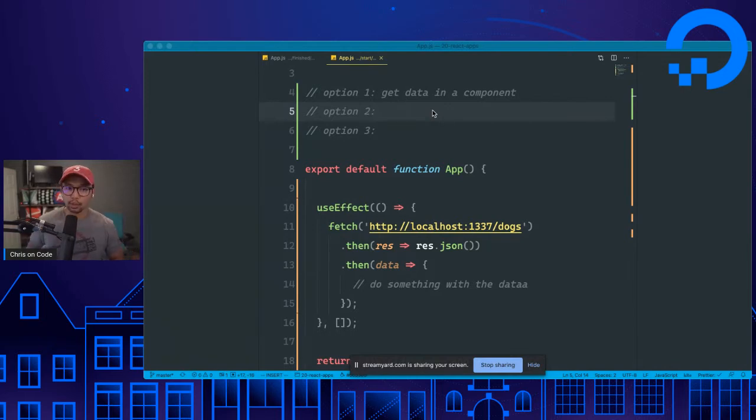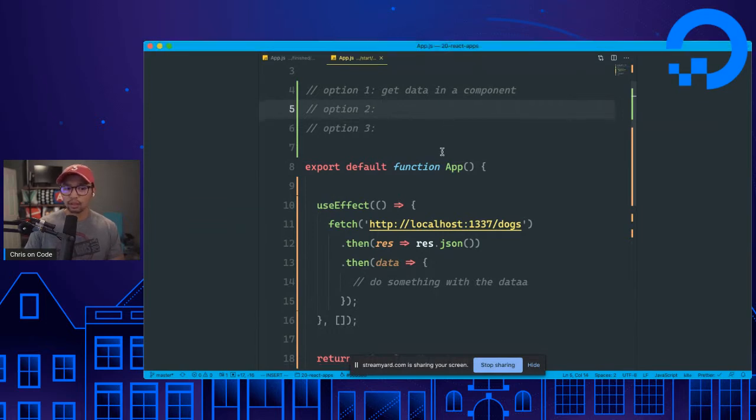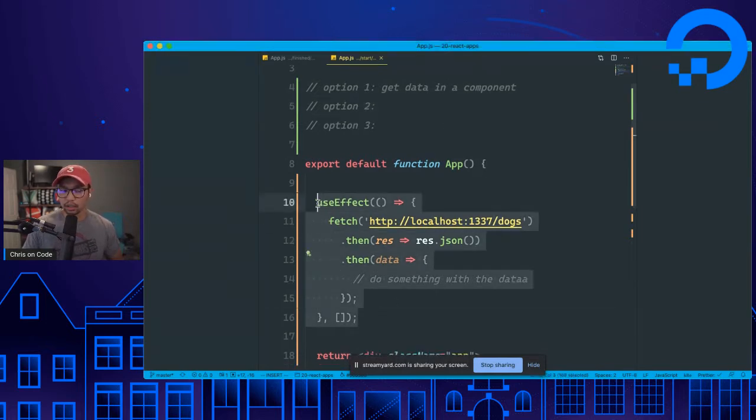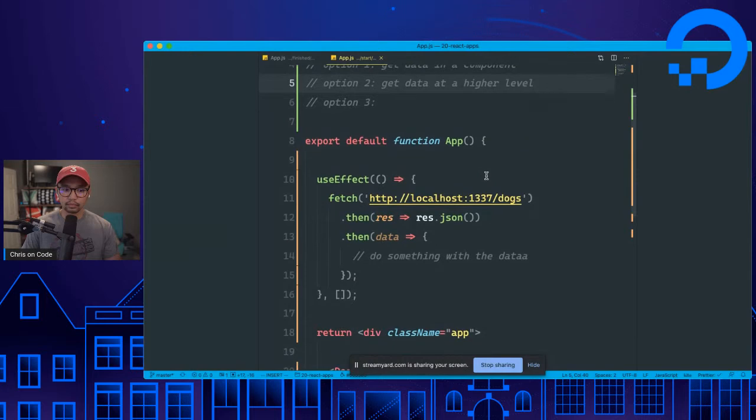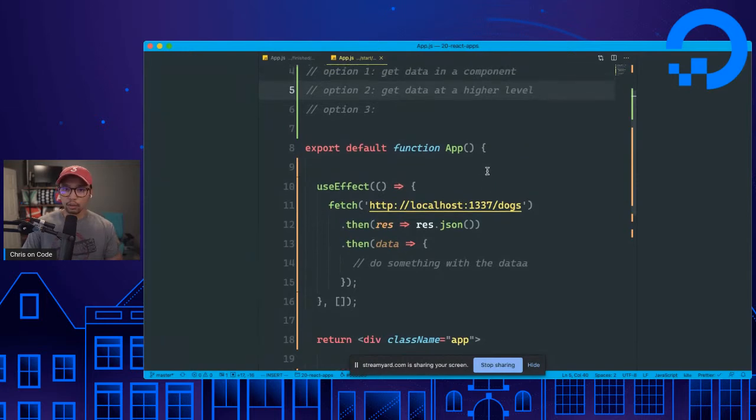So moving on, option number two. Usually you don't want to grab data directly in this component. It starts to get a little bit brittle because you are bringing in multiple components, multiple data sources. And option number two, get data at a higher level, and then you pass it down to your other components. So in this scenario, I want to talk about React context, and you could switch this out for React Redux.